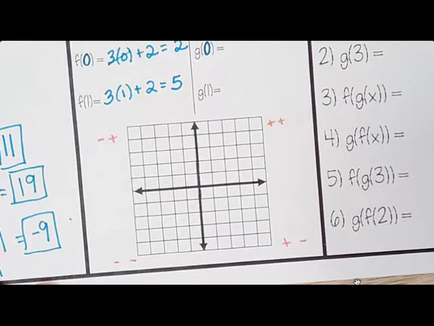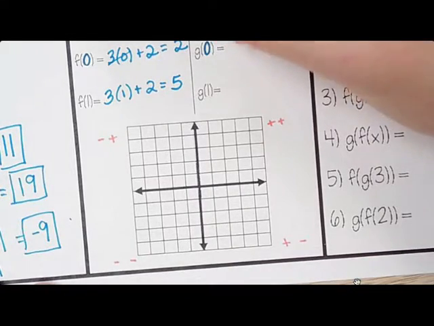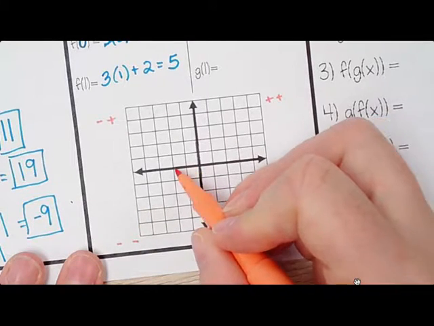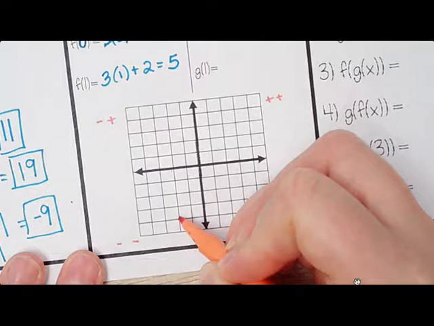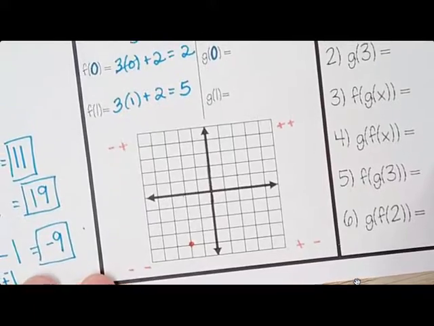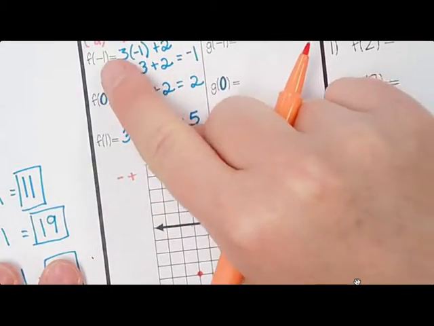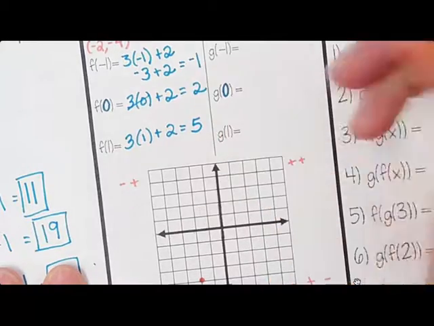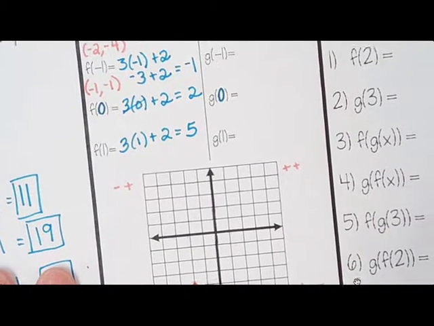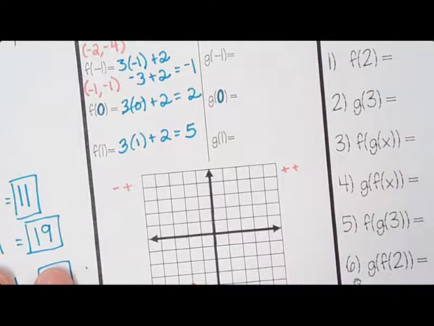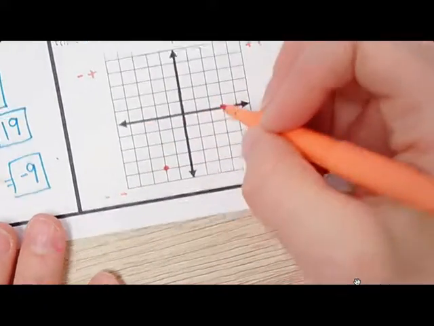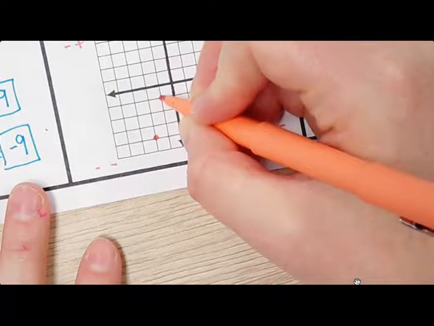So if I have the coordinate of -2, -4, that's going to be in the negative quadrant. So I'm going to go -2 over, -4 down. Okay, so that's my first point. The next point, we have -1 with -1. So that's the next point, -1, comma, -1. So this is another negative, so it's going to be in quadrant 3. So -1, -1.